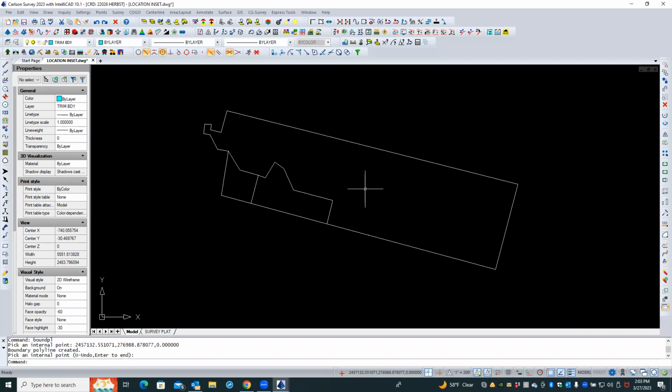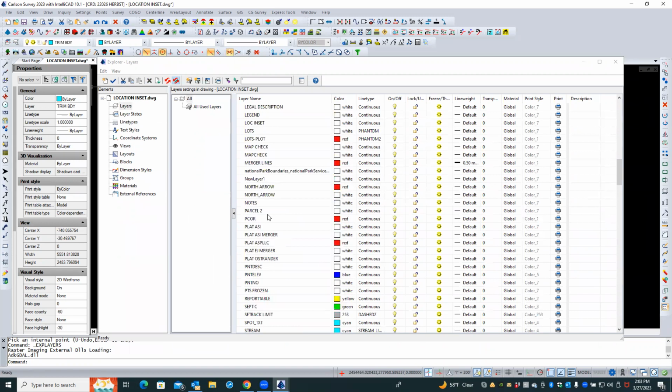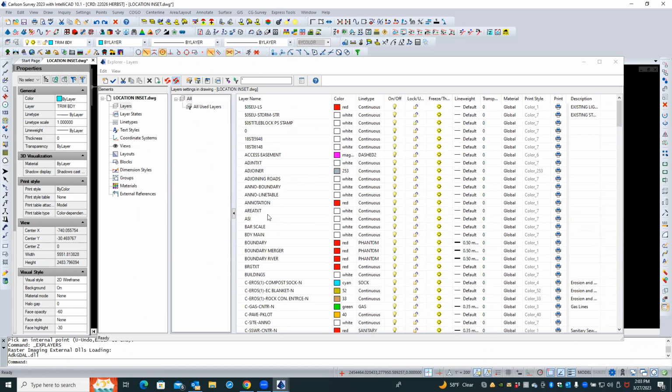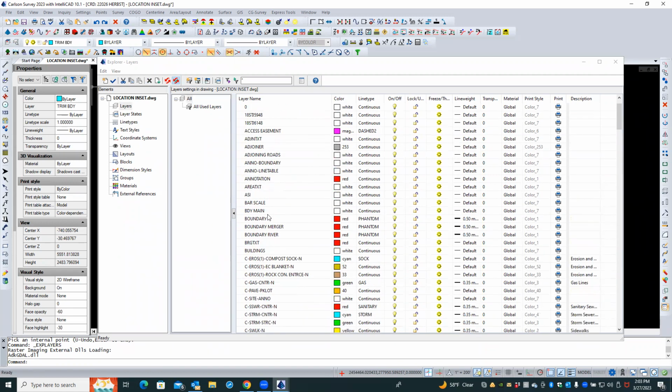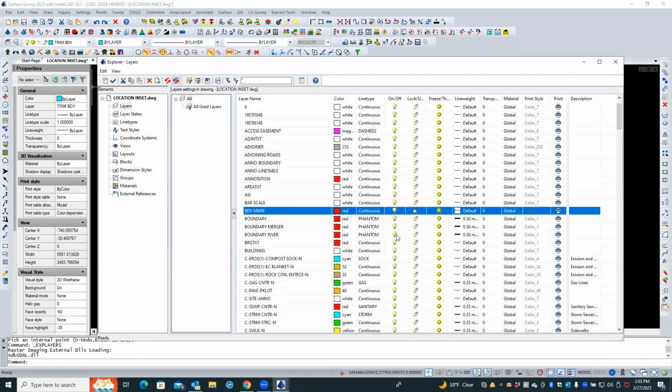Now go to your layers and we're going to take that BDY main, which is right there. Select that and make that, I'd make it red just so you can see it. And then we're going to make it over on the line weight where it says default, you're going to make that 0.5.